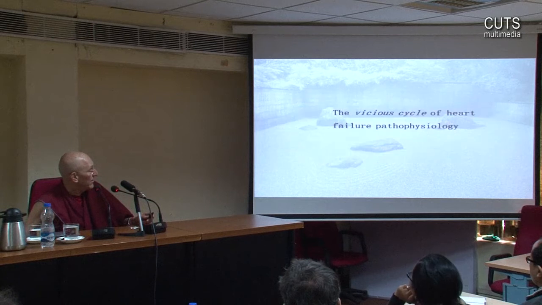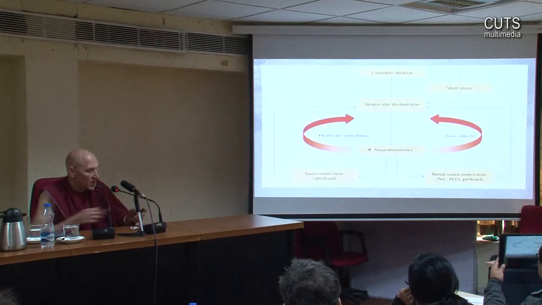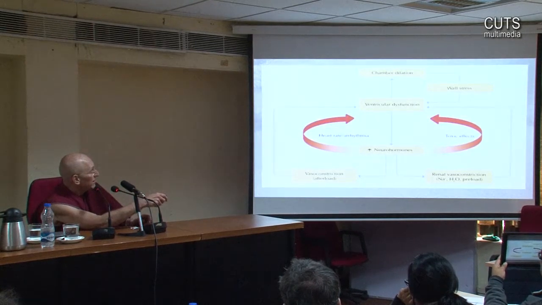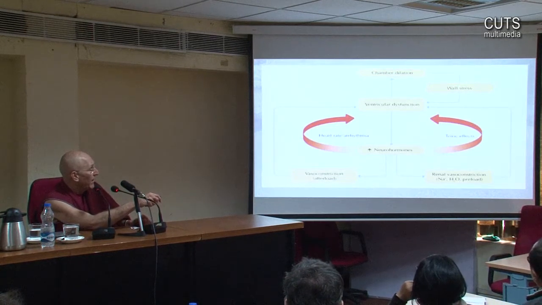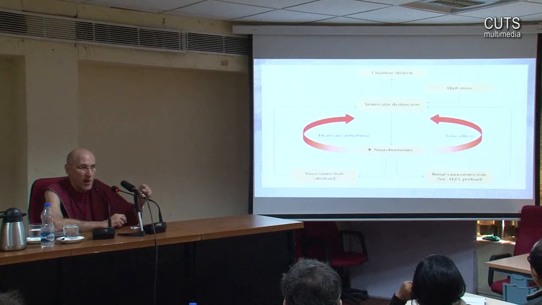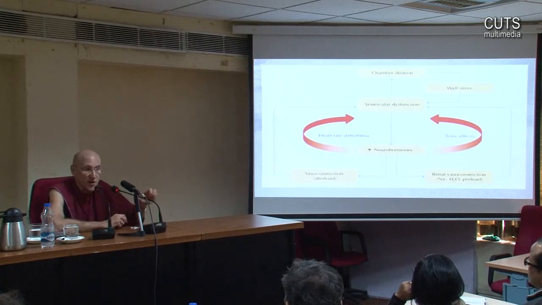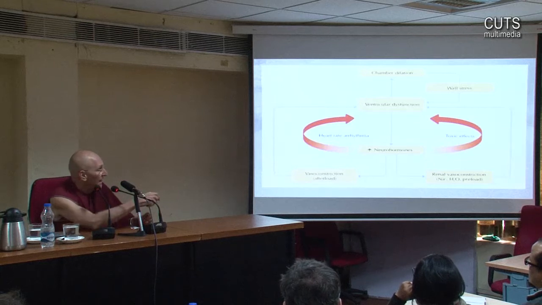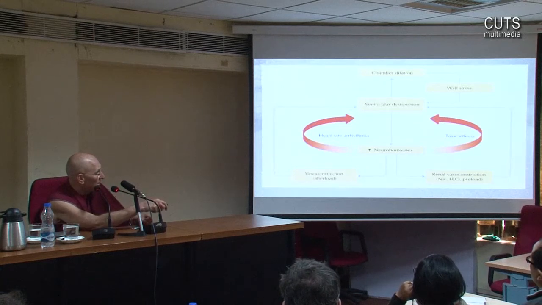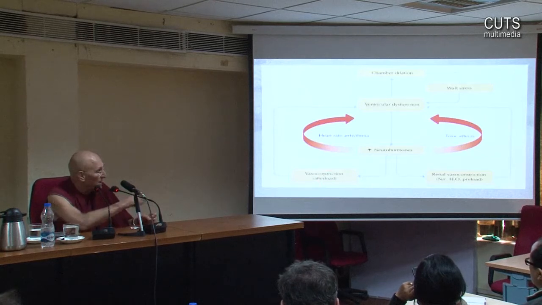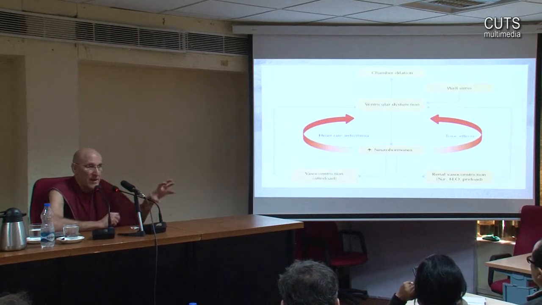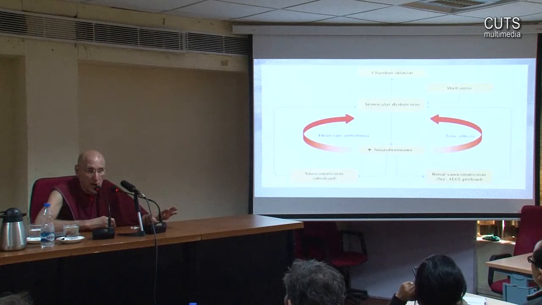And the vicious cycle, starting with a big heart, chamber dilatation, okay, leading to stress in the wall, and then the pump is not working. Ventricular dysfunction, the pump is not happening very well. And then the body tries to compensate with these neurohormones, and they just make the situation worse. They shut down the kidneys, and they shut down the arteries. The arteries constrict to try to hold the blood pressure. It just makes more of a problem in the pump, a vicious cycle. Okay, we talked about that.